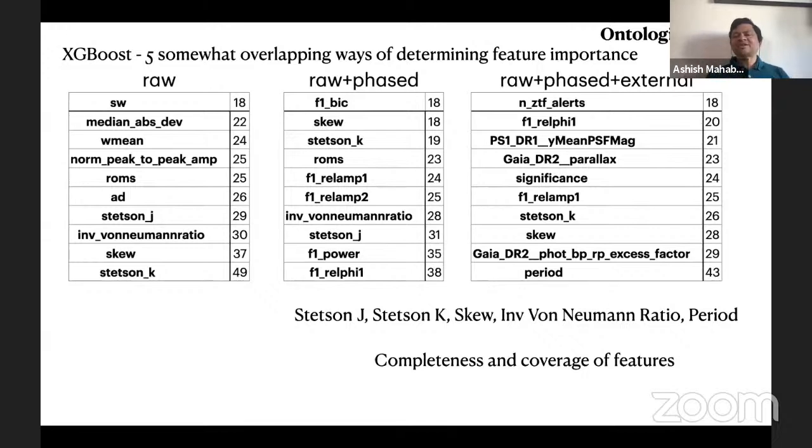And then if we bring in the external ones like the Gaia DR2 photometry, the BP/RP excess factors, that is seen to be important. And the period is seen to be important. So again, this is an area where one has to be careful, because if one is looking at only periodic sources and one has very good data so that the period determination is very easy or proper, then it is perfectly fine. Otherwise, one may have to temper a little bit as to which features one is using. And that is another area where we're going to be giving more attention, especially when it comes to completeness and coverage of features. Completeness is another thing that Nami had mentioned earlier, and that becomes quite crucial, again, especially when your training data sets are of different sizes.